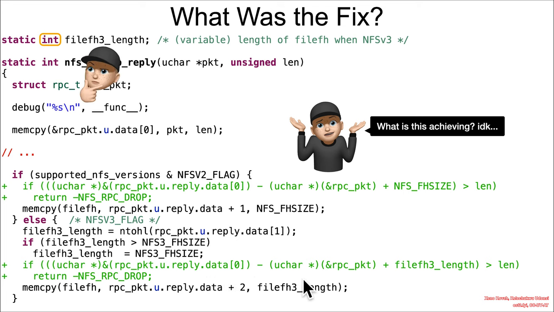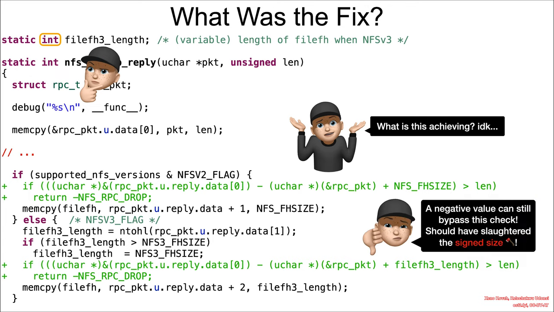Well if we look at this, it's using filefh3_length and that is still left as a signed integer, and that means that this sanity check will not actually achieve what it's trying to do. It's still an insanity check. Basically you had an insanity check here and you introduced an extra insanity check there and it's still not going to achieve its goal.